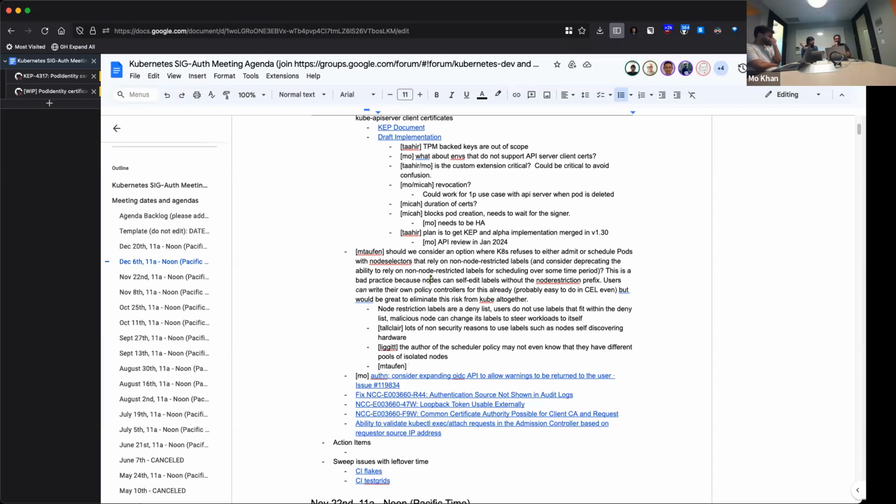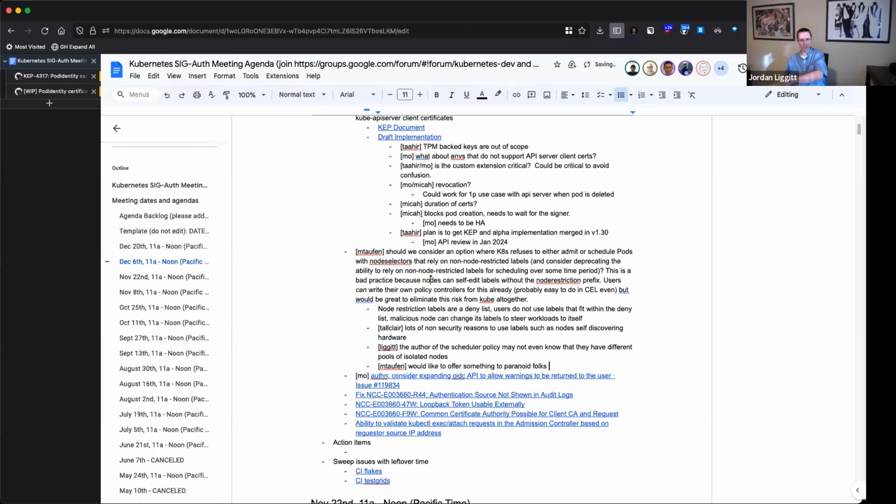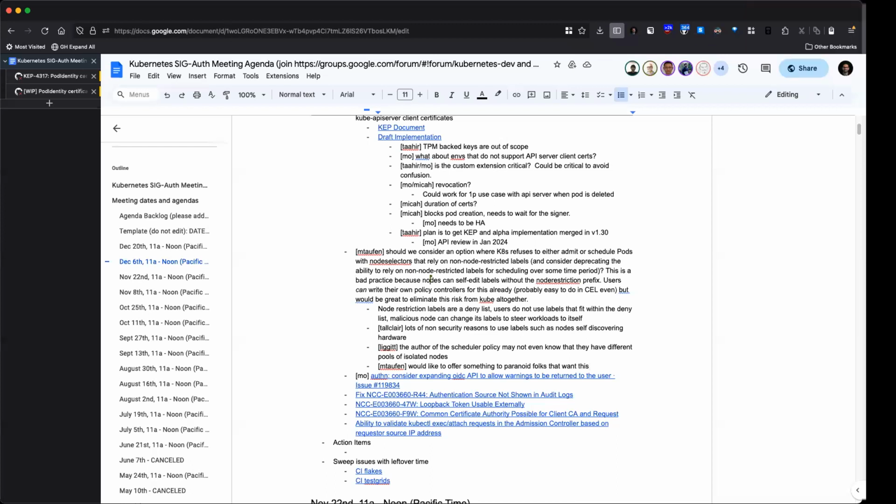Can you not use, like, validating? It looks at your pods and your scheduling stuff and says, your selector didn't have any restricted labels in it. So that's like an advisory thing. It doesn't mean you can't use those other ones, like the device ones, the non-restricted ones. It just means you need to have at least one restricted one in there if you want node pool isolation. I think that would be a fair compromise, right? Just require at least one.